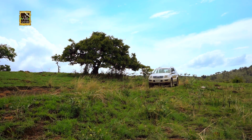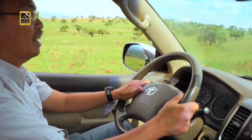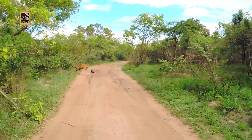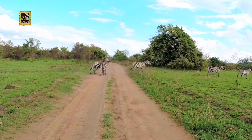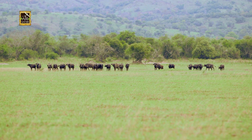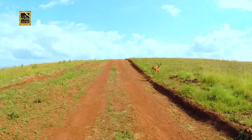But it has greatly improved in the past few years. The great thing about Akagera is that you can take your own 4x4 vehicle, drive at a leisurely pace, hardly see any other trucks around, and be able to observe the animals in the wild, all in keeping within the park's rules. Akagera has a variety of terrain. You can be in the savanna and the swamps in 1 minute, and in rolling hills and valleys in the next, making for one exciting drive.